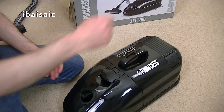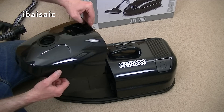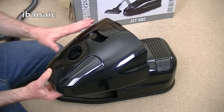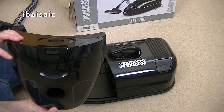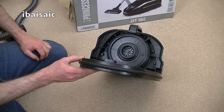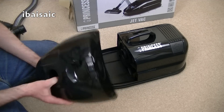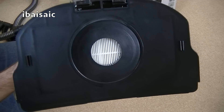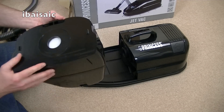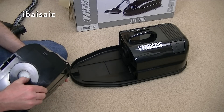I have a feeling this has a very primitive bagless system. From what I saw of the instructions, it's not even translucent - so you can't even see the dirt. With the Air Rider vacuum I had, this at least was clear, you could see when to empty it. It's as I suspected - I'll show you in a minute. So here's the motor, just situated there. I bet that would float very well without the bagless unit on. So here's a clue about how bad this is going to be - I don't think it's cyclonic at all. How do we open the bin?